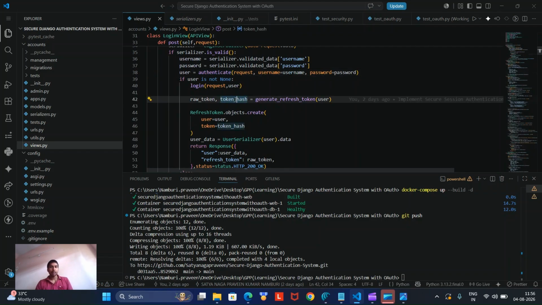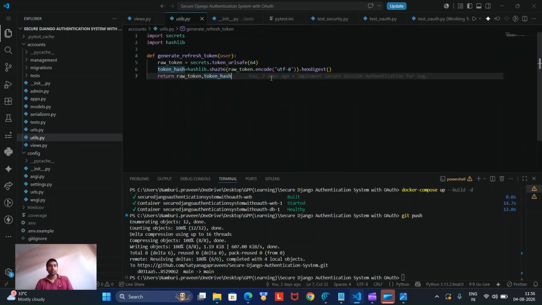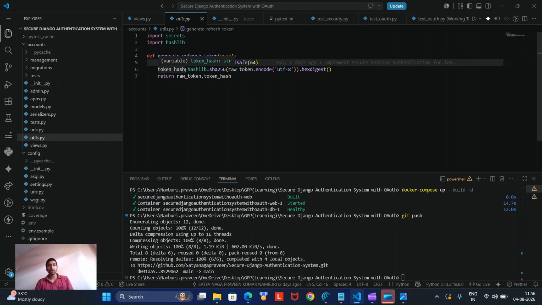We are generating something called the token hash and the raw token with the generate refresh token function defined in utils.py. For every user, we are generating the raw token and the token hash.